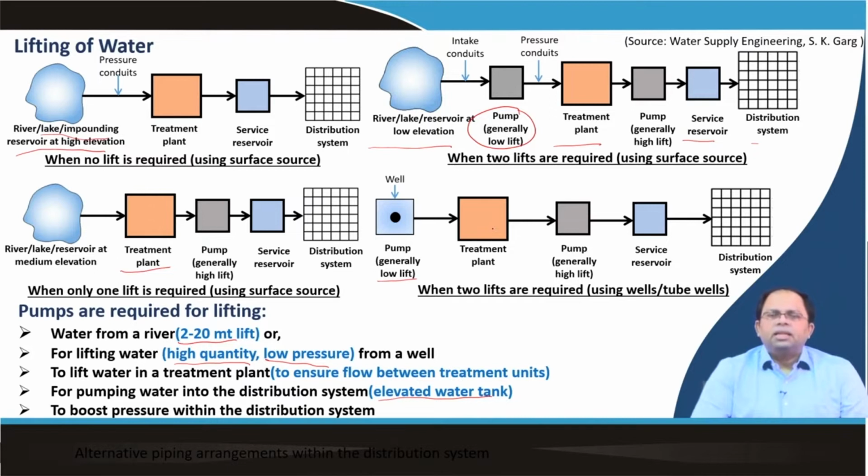So, in that case we will see that at the furthest end the pressure in the pipe water is coming down, or it is below the standards. That is where we will put a pump in the system to boost the pressure. That means the work of this pump is just to take the water and then increase its pressure, right. The water will come to a sump over there, and then it will again pump the water back into the system, and that actually increases pressure in the system. And so, these are called boost pumps. This kind of pumps are also there in the system. So, these are called pumping stations and boosting stations.